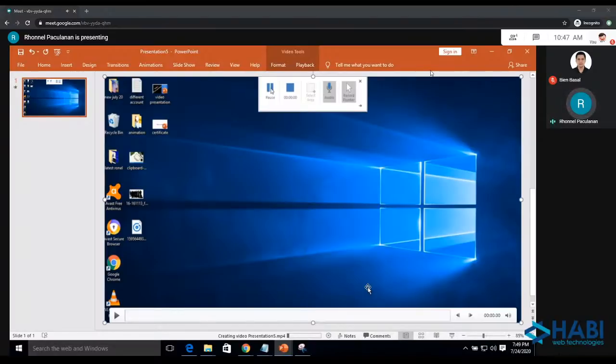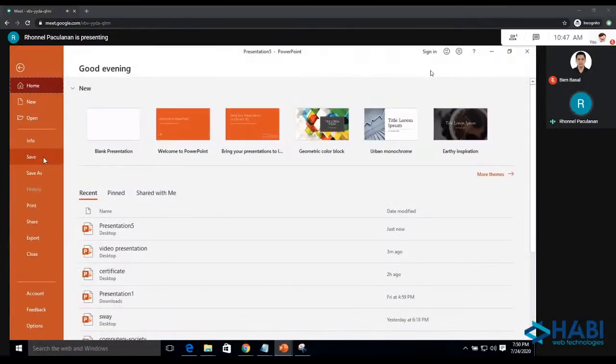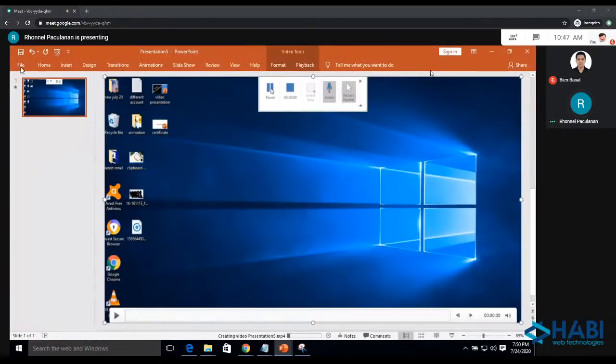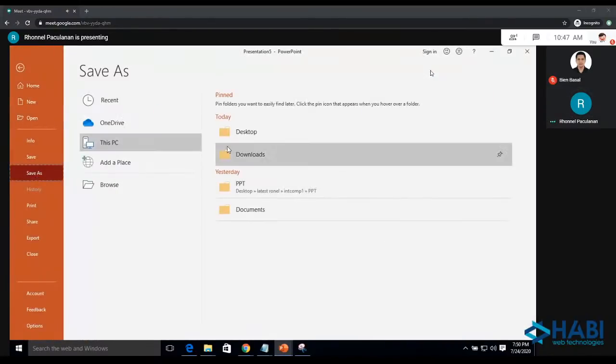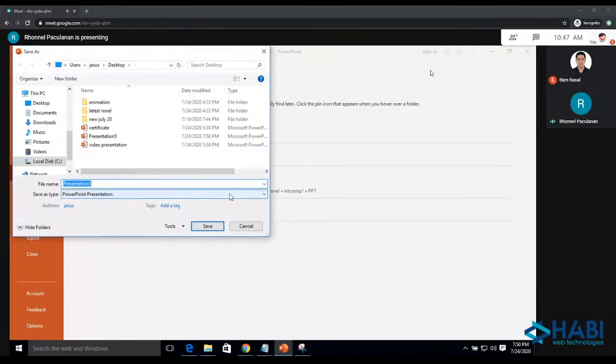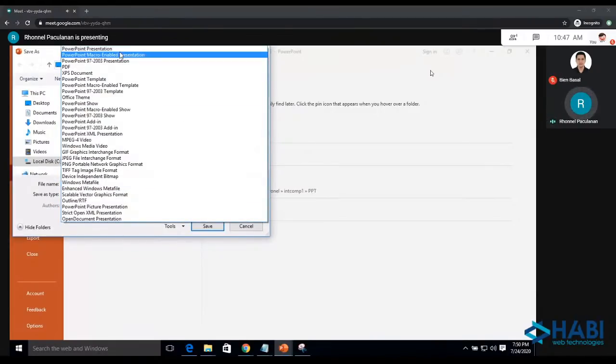Or PowerPoint. So, napakarami pong extension sa PowerPoint po natin. So, we can use of save as. So, from here, we can use of, okay, PowerPoint presentation. Pwede natin i-convert yan to PowerPoint, okay, 1997 to 2003.